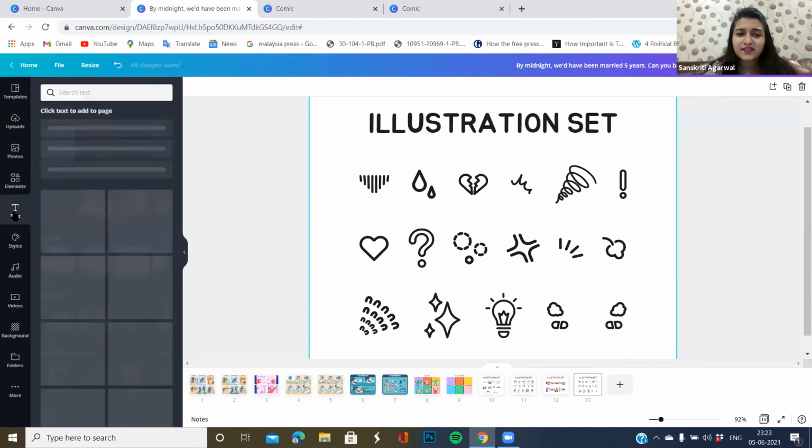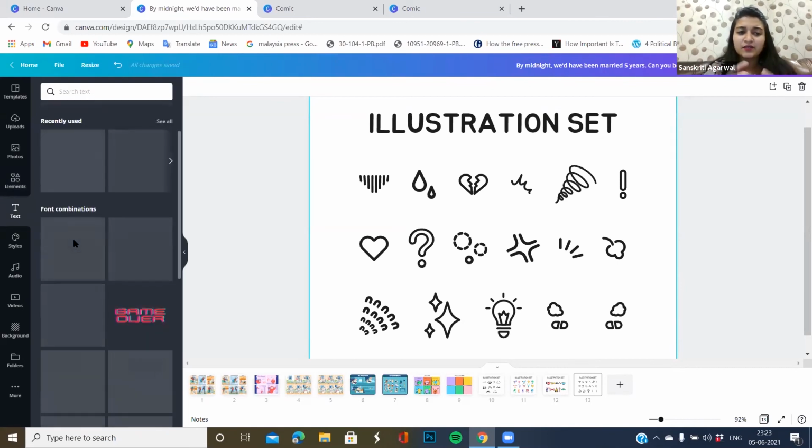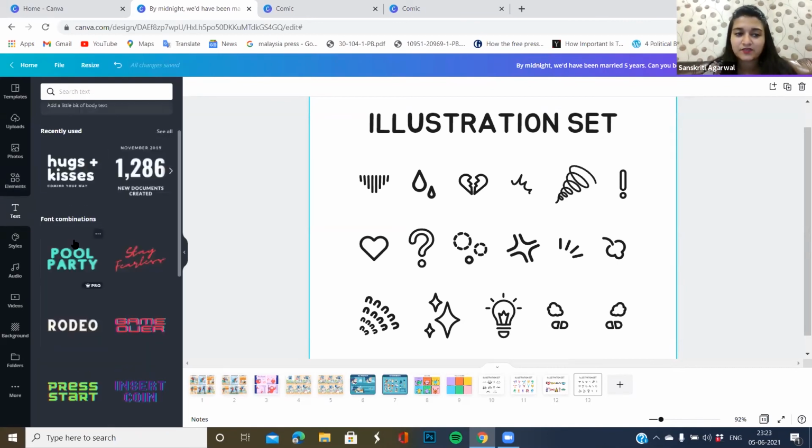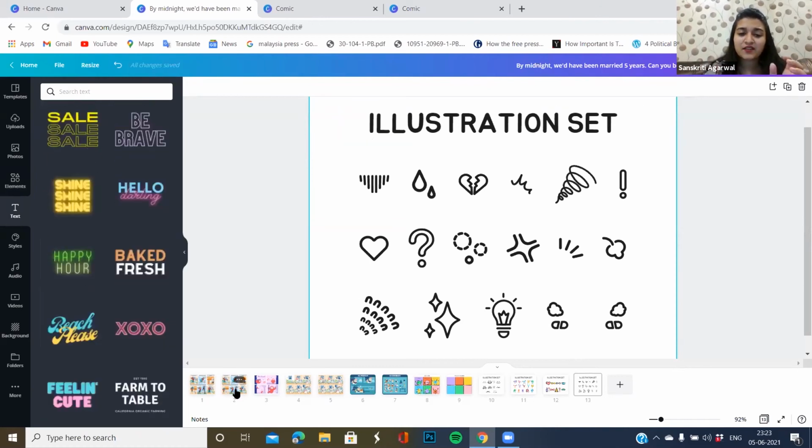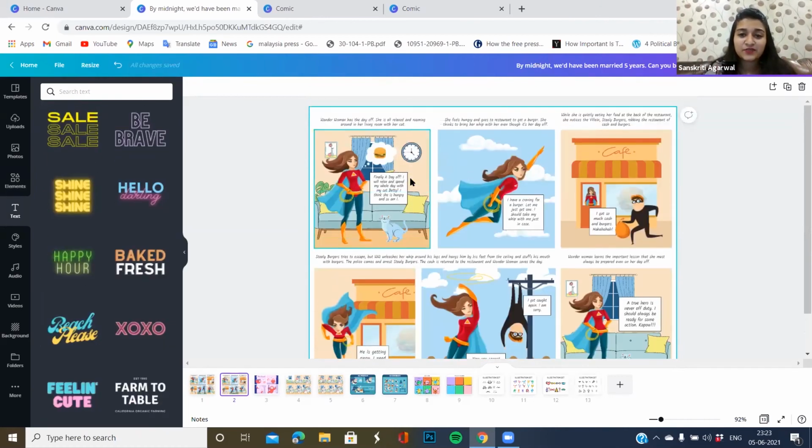Then we have text. So text is again multiple fonts combined together. You have different types of text. Please try to use text for your comic which is very easy to read, because if you're sharing it with other people, they should be able to read the text properly, not like if you put a very small size or it's very congested. So always try to use good fonts, fresh fonts, which are easy to read.